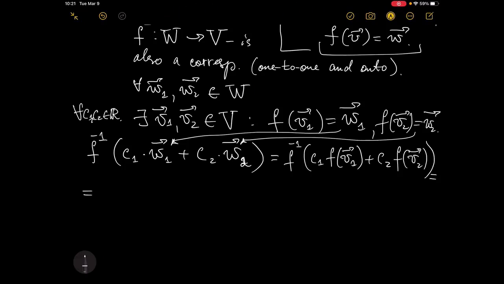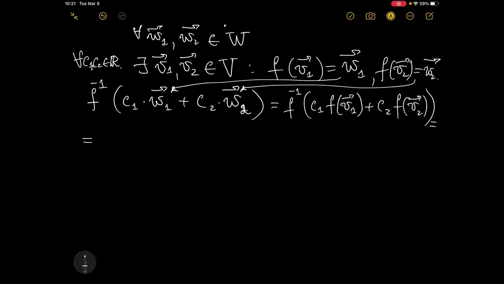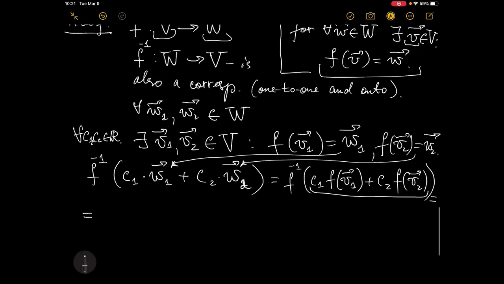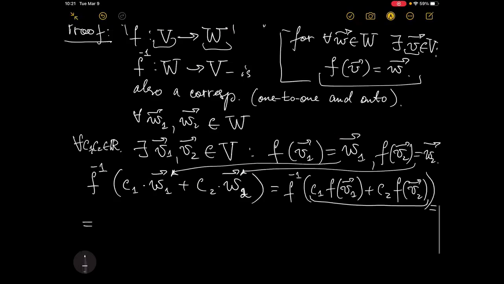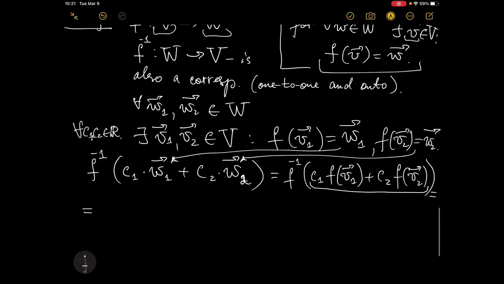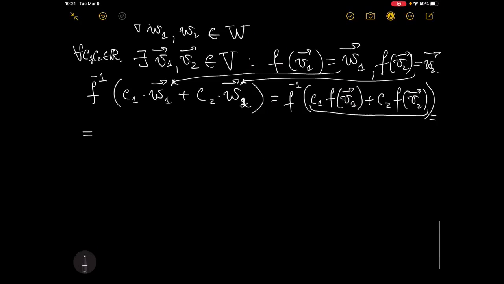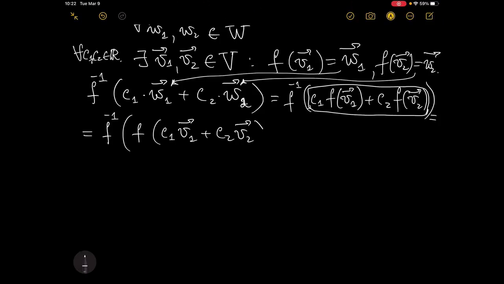Wonderful. But now, using the fact that F preserves structure, pay attention. I can use this because we start from the statement that F is an isomorphism, and now we are proving that the inverse of F is also an isomorphism. Because F preserves structure, I can write this statement as F of C1 V1 plus C2 V2, right?